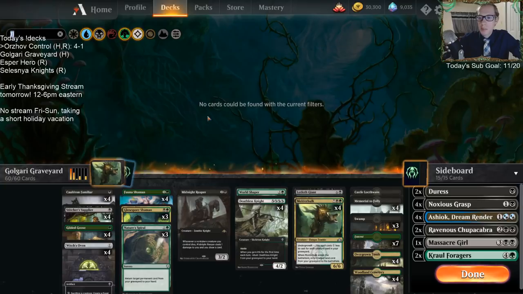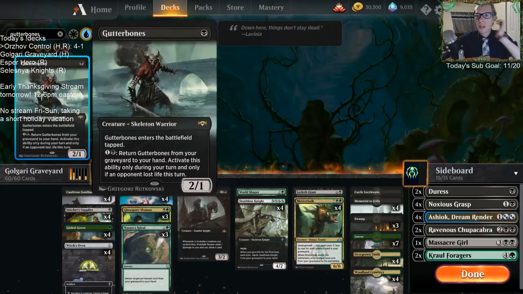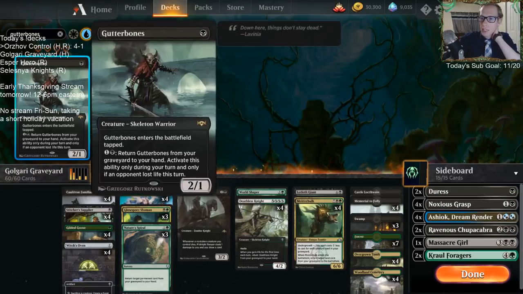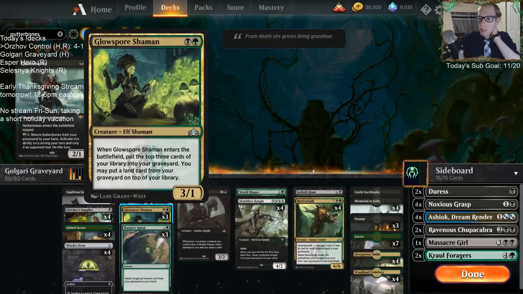You know, that's kind of the problem. I wanted to play a lot more cards. I wanted to play Gutter Bones. I thought Gutter Bones would be a great card to discard to Fauna Shaman, mill over, and be able to put back into our hand. So I wanted to play Gutter Bones.